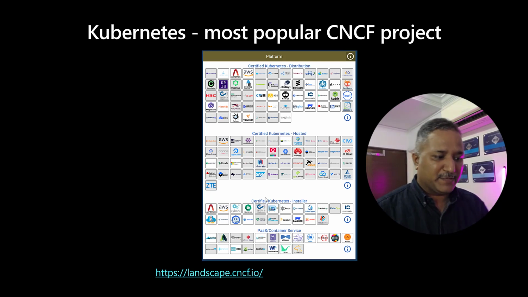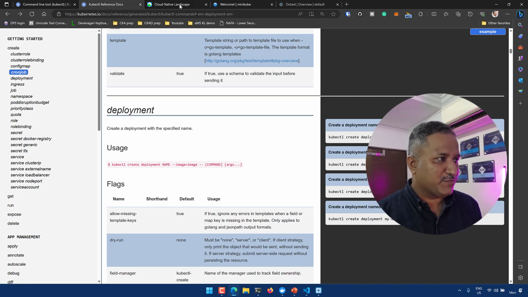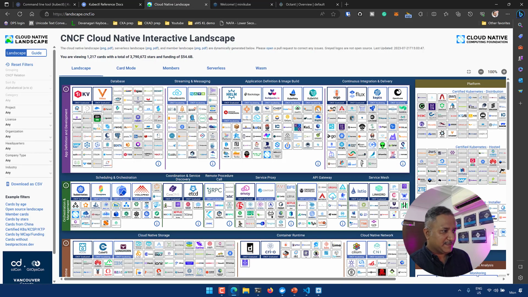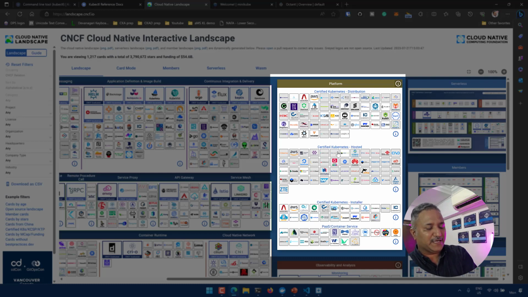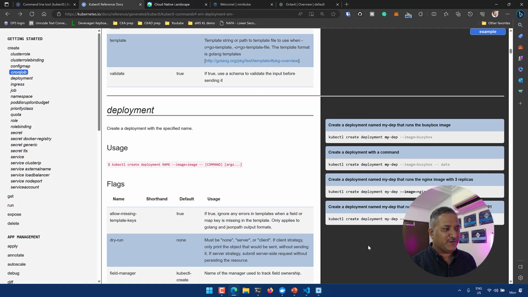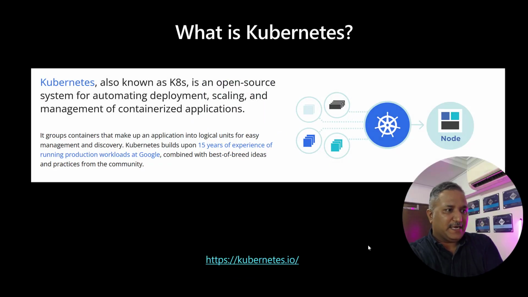Now, if we look at this diagram itself, and if I switch back to the browser, we can see that there are various different projects which are part of the cloud native landscape, and these are divided. You would have seen me showing this particular diagram in different videos. So these are divided into database, streaming, messaging, applications, continuous integration, and delivery. And then when we look at the platform side of things, that is where Kubernetes comes into the picture. And this is the small screenshot that I put in my slides to show that the number of projects which are related or built on top of Kubernetes is huge, and the whole ecosystem around Kubernetes is growing at a very rapid pace.